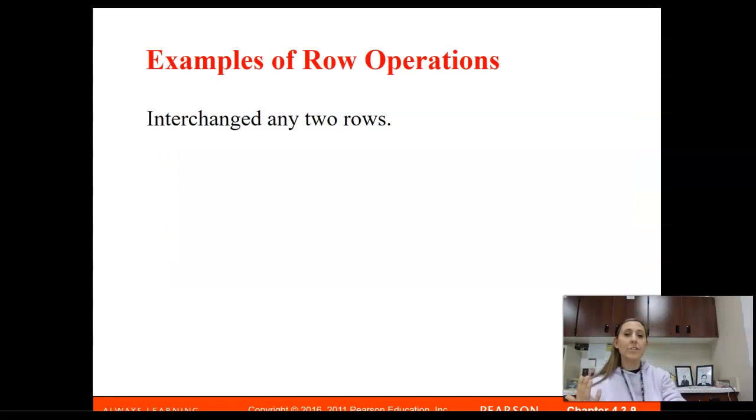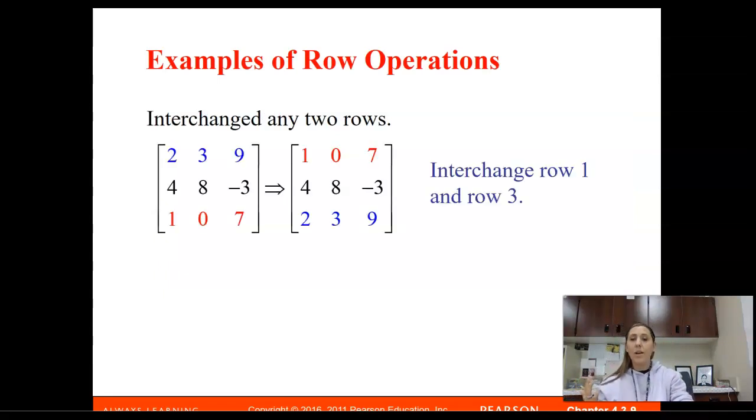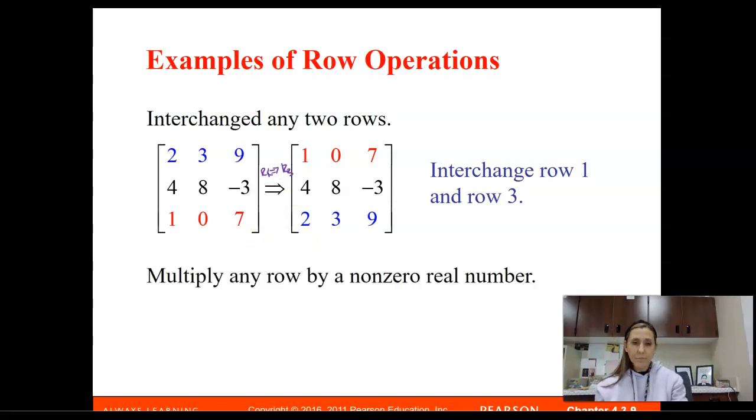All right, so we're going to interchange two rows. This is an example. If I wanted to move row 3 to row 1, this is the original matrix. The way that I would write this is right above this arrow, I would say row 1 equals row 3. That to me shows a shorthand of interchange, and then I would do it.